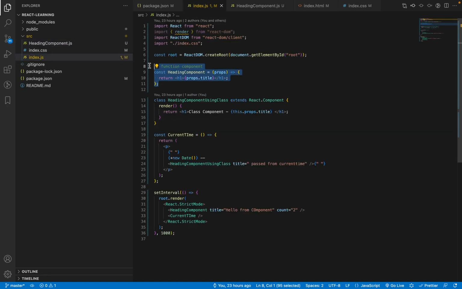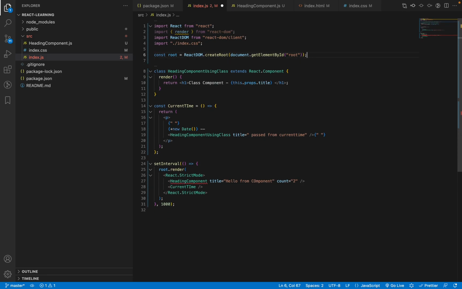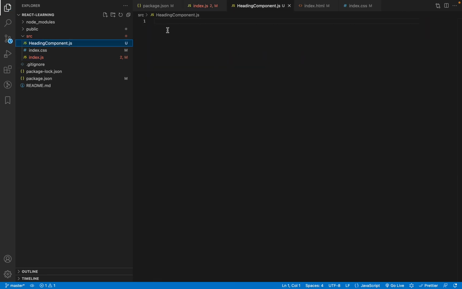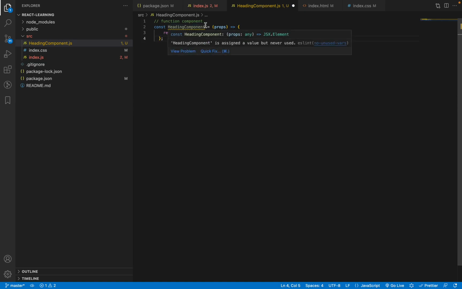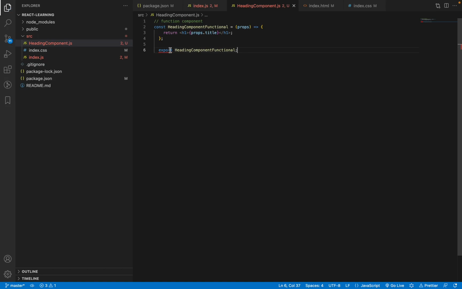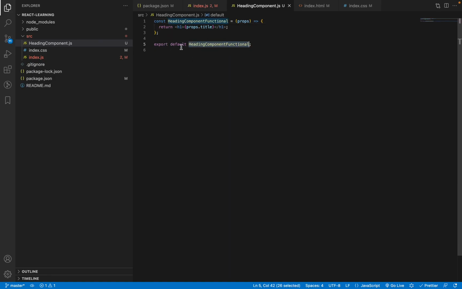I'll paste it here and name it heading component functional. This is a functional component, and I'll export it: export default heading component. This is ES6 syntax, where if you are exporting only one item, you put export default.